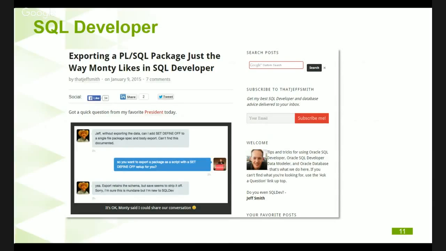But be warned, you'll end up in one of his blog posts. That's what happened to me. I sent him a question one day. We had a client that needed their deployment scripts in a pretty specific format, and Jeff turned me on to some of the cart functionalities that come with SQL Developer, and he was able to put a blog post around it. The point being, we're lucky to have somebody like Jeff on our side, because he really is very, very responsive to the community's needs.